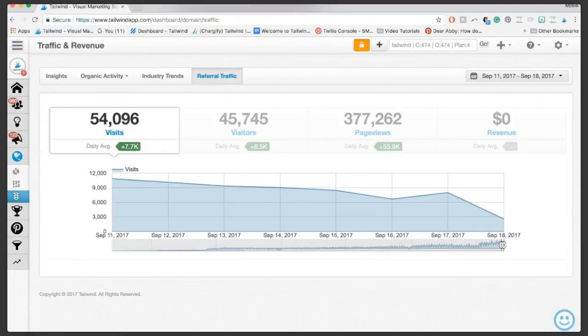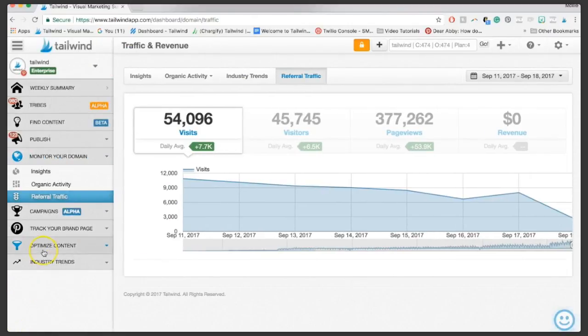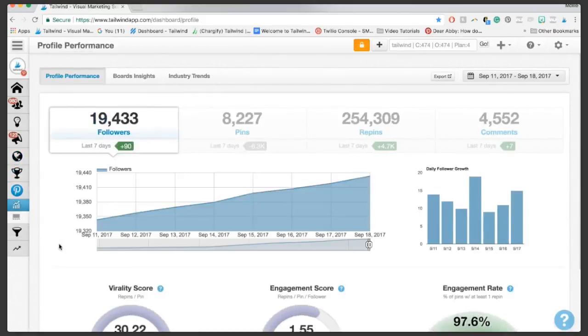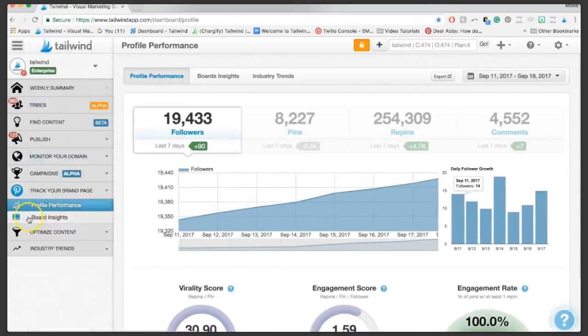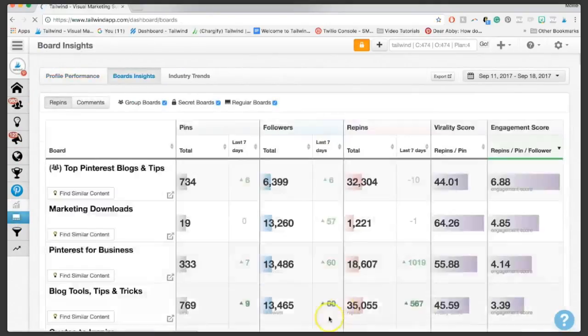All right, so now that we've gone through all those reports, I just want to do a quick recap because I know it's a lot of information. So I'm going to start off with profile performance, where we started. So profile performance, again, is a great way to essentially see a very broad overview of how you're performing on Pinterest. And now I'm in Tailwind's account, so these numbers are a little bit more impressive than my personal account. And then the next step into that is visiting your board insights. And again, this is essentially profile performance broken down by board, and viewing each board as its own marketing channel and determining your strategy based on the numbers that you're seeing here.